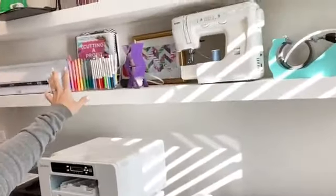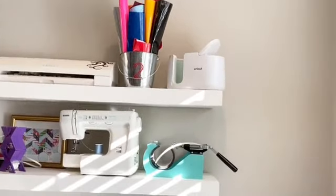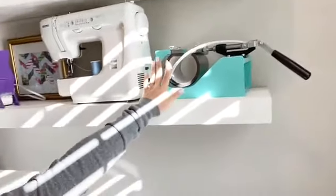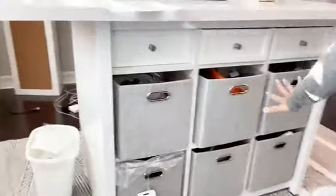All right, then we have, oh, there's a Cameo 3 up there. We've got some Cricut, right? That's the mug press. This is part of my 8-in-1 mug press. I put this over here. Then, oh, why do I have 2 Xyrons? I'm gonna tell you why, you guys. I ordered one, and I threw it in one of these baskets down here, which is where I keep things that I'm going to test. And then, a year later, I was like, oh, I should really test that little Xyron. And I bought another one. I forgot I had already bought it. I know I'm not the only one who does this. Okay, so now I have 2.